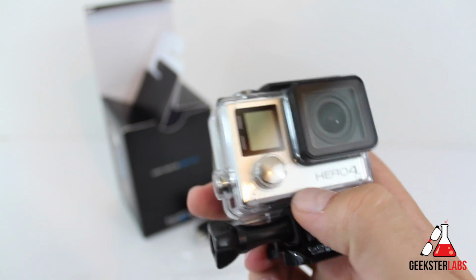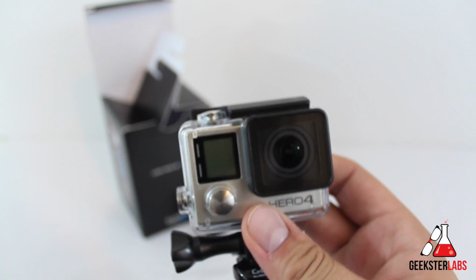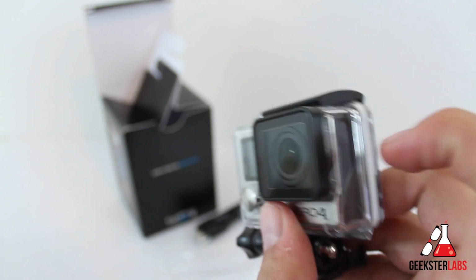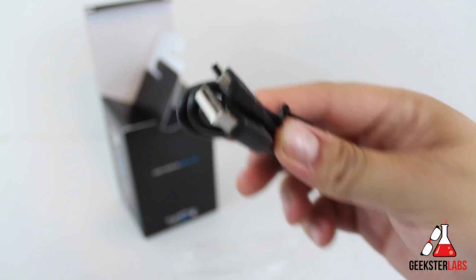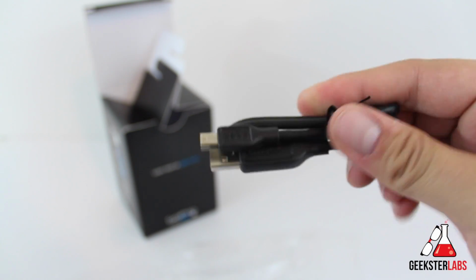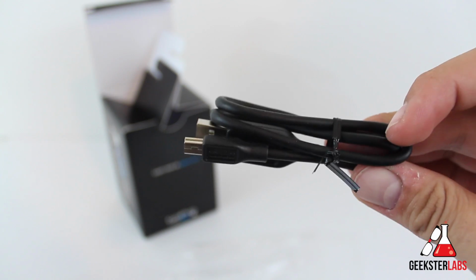So the good thing about that is if anything happens to this, if you drop it, if you crack it, mess it up and damage it, you can purchase another one of these for like 30-40 bucks and not have to replace the whole $400 camera. So that's one good thing about having these casings on here. The other last thing that's included is the micro USB, or the mini USB I should say. Mini USB to regular USB, and this is what you'll use to charge up, and also you can use this to transfer footage and pictures from the camera to your computer.